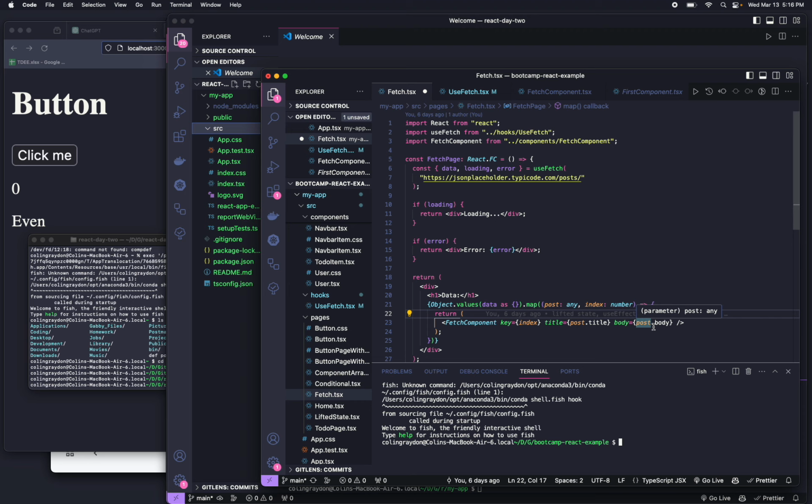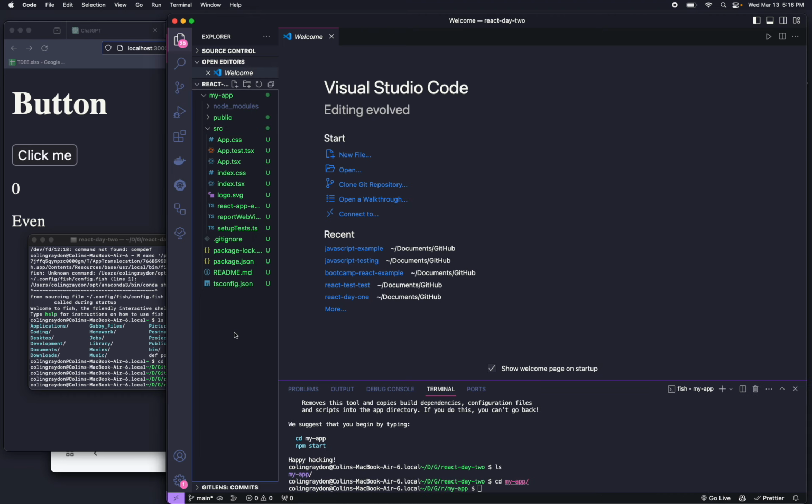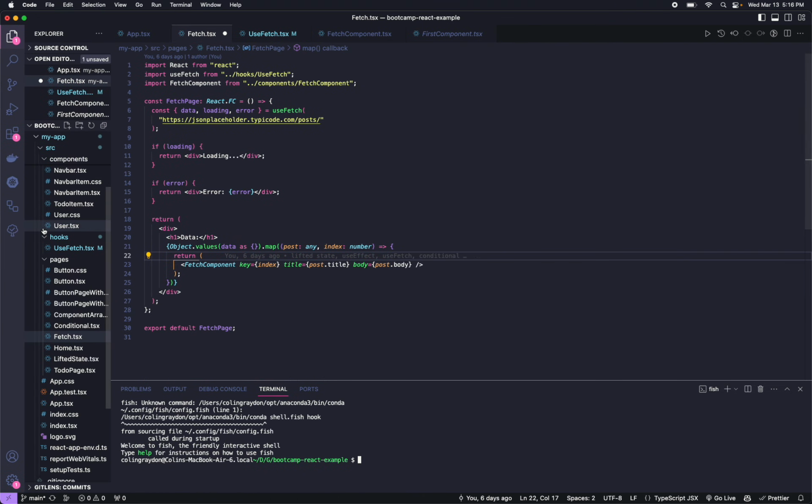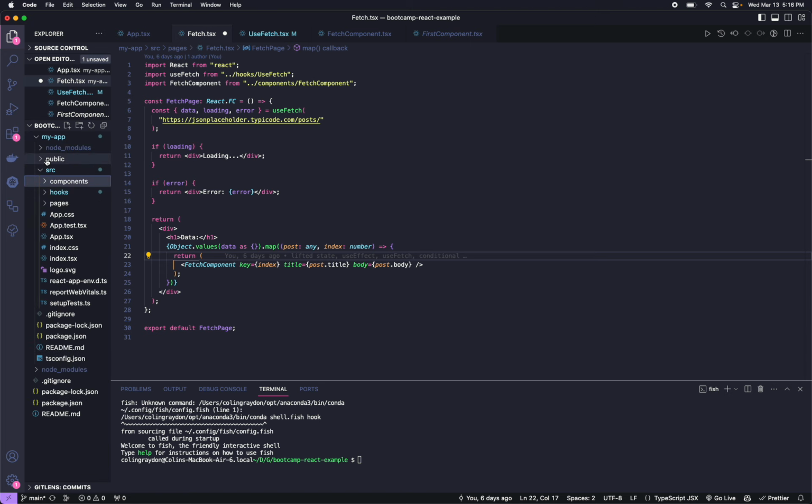How you organize your project directories is something that is a little bit obtuse at first. It doesn't really make sense. This is the basic starter directory, and I can tell you what some typical folders would be for a front end. So let's take a look at this. I'm actually going to look at an older one where I have source and components. So my app is just the directory that I made when I ran create-react-app. It created something called my-app, which is going to contain all of this stuff in here.